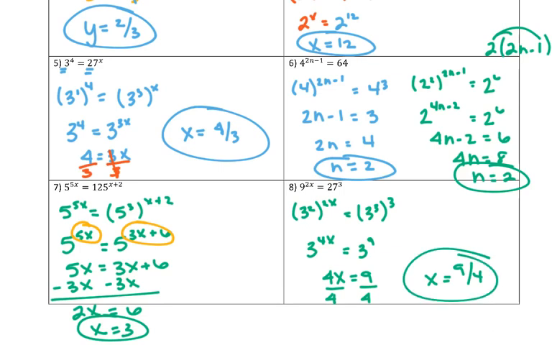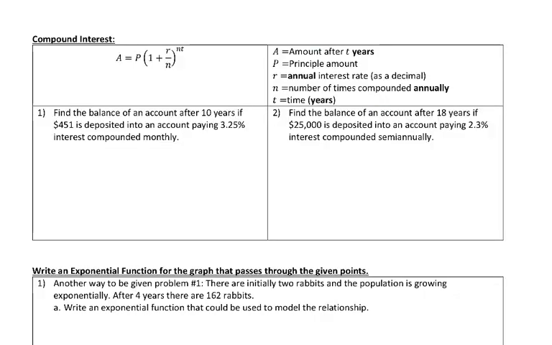All right, so this is a technique that we do not only use in 8.2, but we will be using this same technique in multiple other sections. So it is really important that you get the hang of this, which is why we did so many of those examples. There are a couple of different story problems in this section, one of them being compound interest.